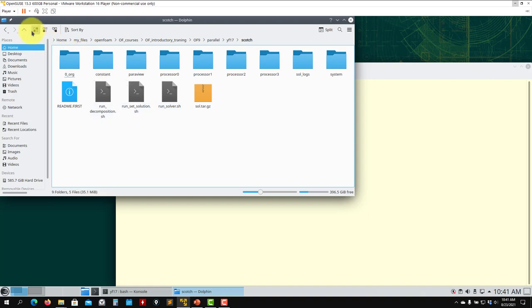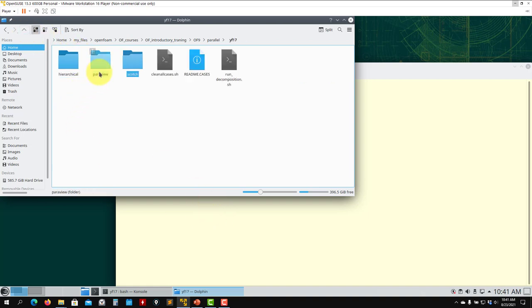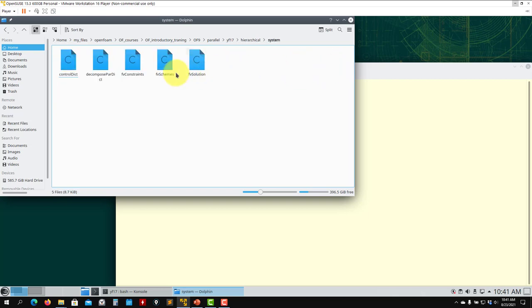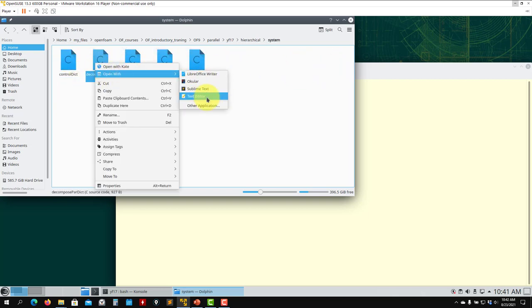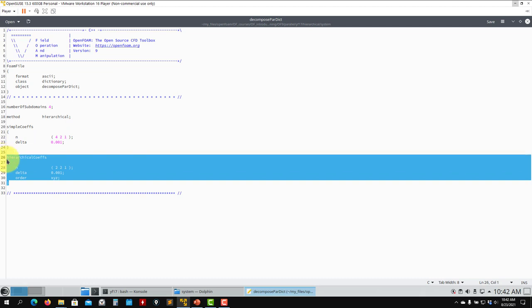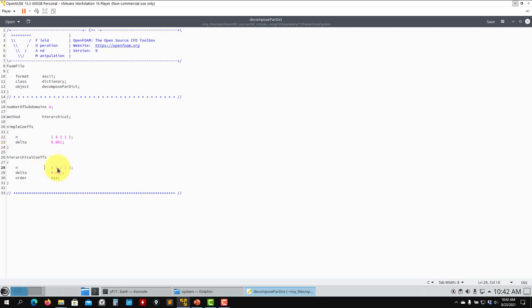these cases are ready to run. Later you can try to run the cases, but just to show you the difference. Hierarchical is the one in the decomposeParDict dictionary here. See that this one asks you for the number of subdomains, always the type, but then you need to give some coefficients. This coefficient is how you are splitting the domain in X, Y, and Z direction. You can give also some specific ordering.